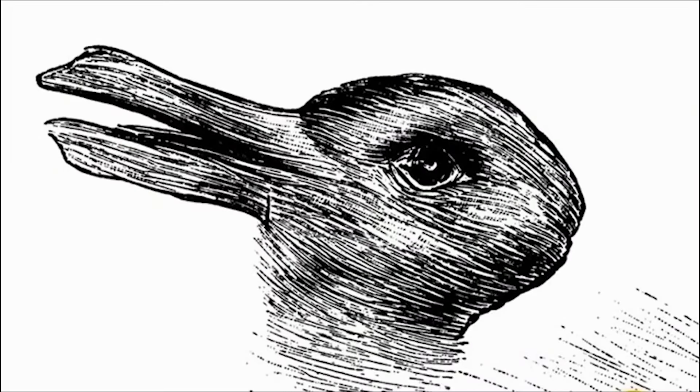Next, we've got this picture. Let me know in the comments how many animals you see and what animals they are. If you said two animals, you are right. There's actually a duck and a rabbit hidden inside of this photo. This next optical illusion is insane — the grey bar on top of the orange is moving, but there's a way to make it change colours. If you stare at the black dot on the bottom right, the grey bar will actually change to blue or green. Stare at the dot and watch the grey bar change colours.